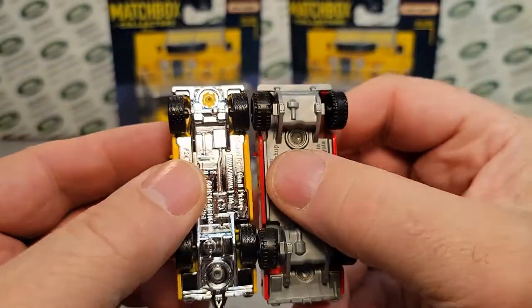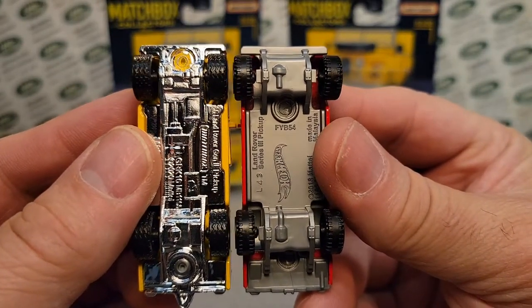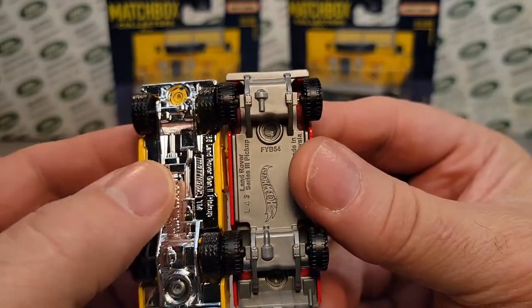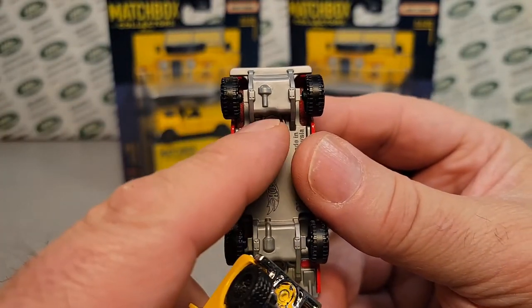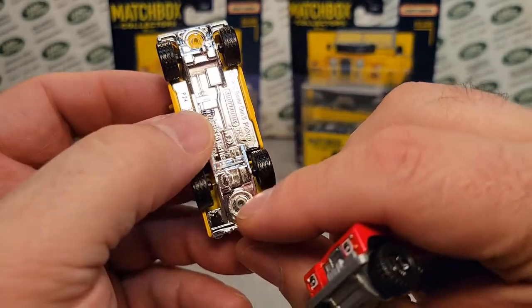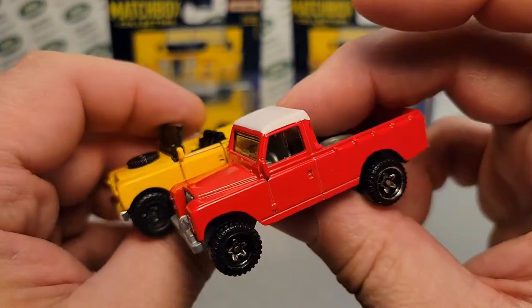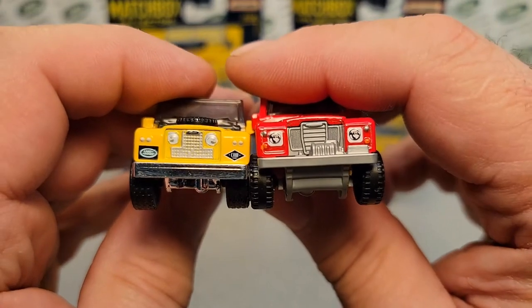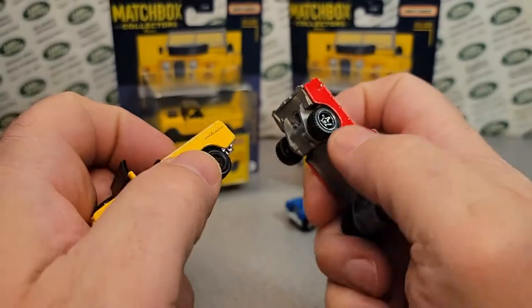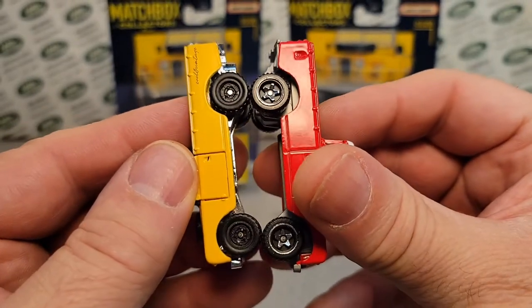So what do we got here? Let's take a look at the bases. Virtually the same size, same wheel bases — let me see if I can get them lined up. Virtually the same wheel bases. You notice that Hot Wheels does a rivet in the back behind the axle, and Mattel does a rivet behind the axle but also one in front of the axle — a little bit different there. The size, other than the wheels, and of course Hot Wheels has always got to be flamboyant, although these wheels look like they're about the same size.